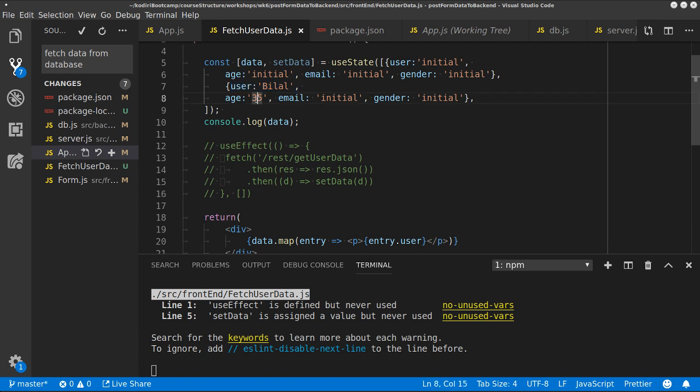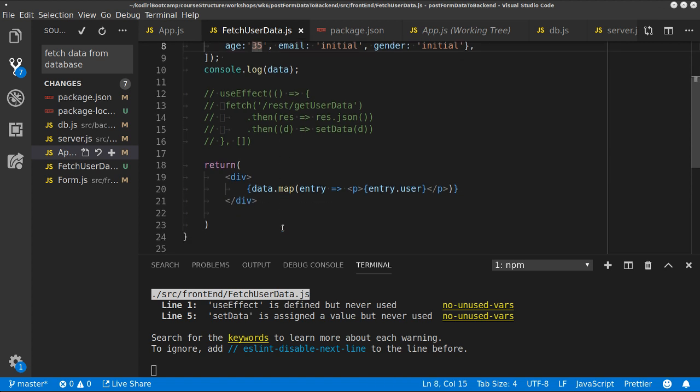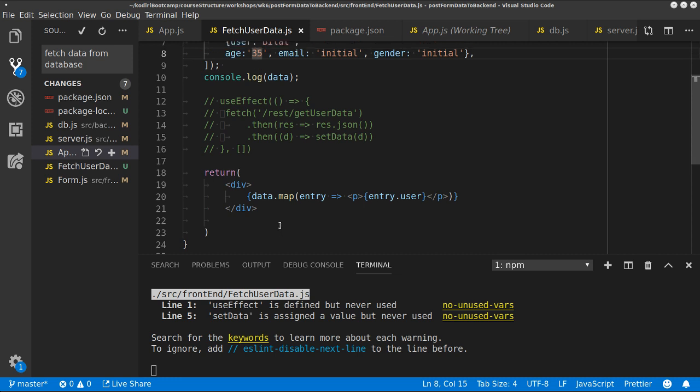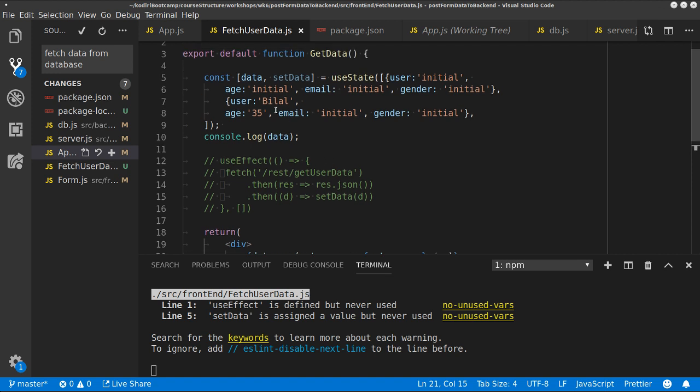So will I get 35 displayed anywhere based on my return function? On my return here? Will I get anything else displayed based on my new input array?